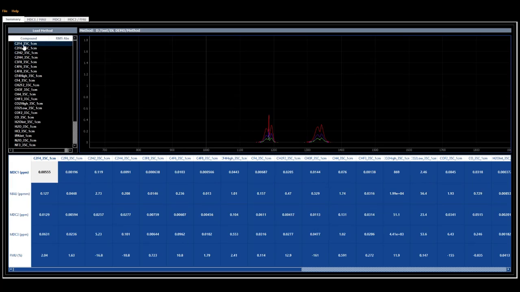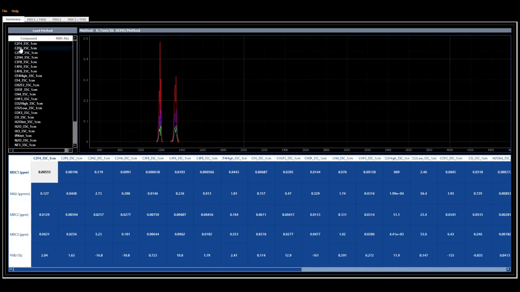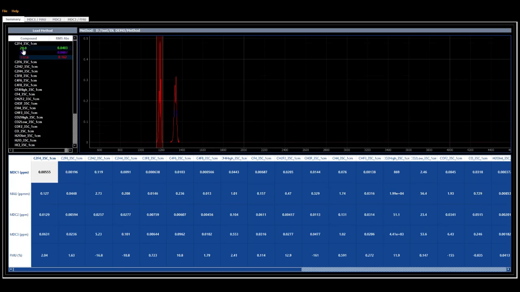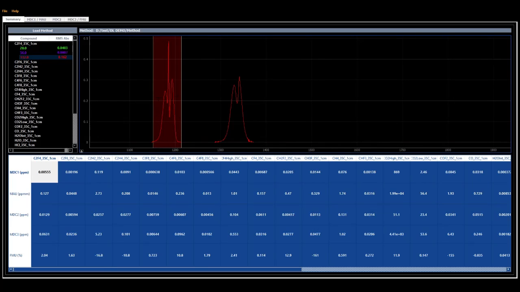We want to analyze. This tree will populate with each of our compounds in our method. We can click through to view all of them with the quant regions and interference regions only shown. If we double click on a particular compound, we can see a breakdown of each individual reference that comprises that calibration, with the ppm meters displayed on the left of the tree and the RMS absorbance shown within the quant region of interest highlighted here by this region item.